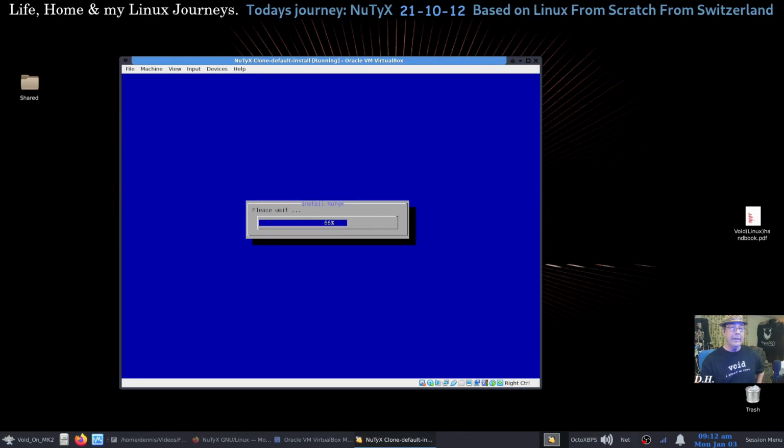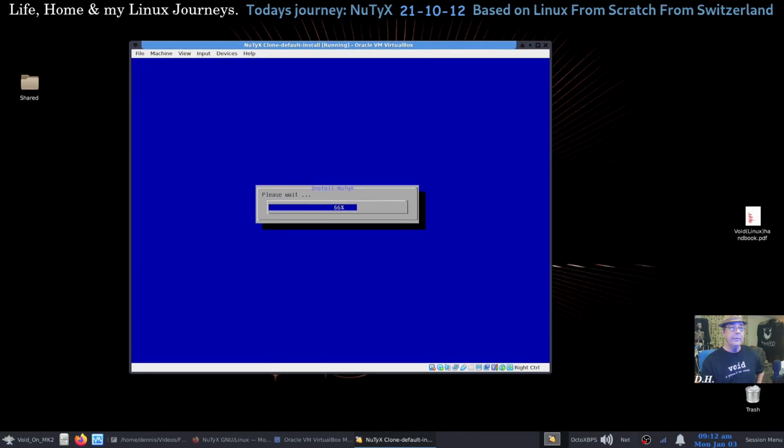And so we're already up to 66%. You can see it's pretty quick. And the guest editions of the video VM drivers are installed. If I go in here and click and I just drag my mouse out, it comes right out. All right, is that my internet doing this? Shows it's working. Internet not flashing right there.